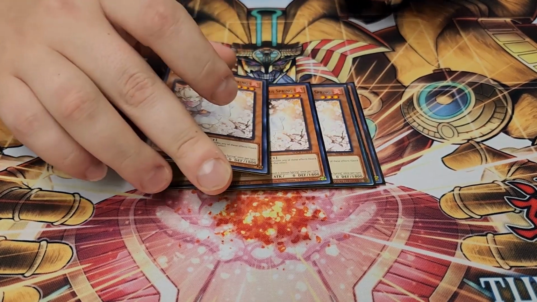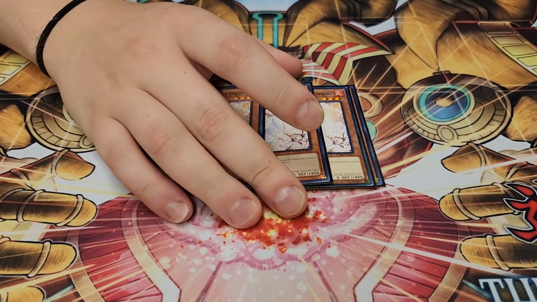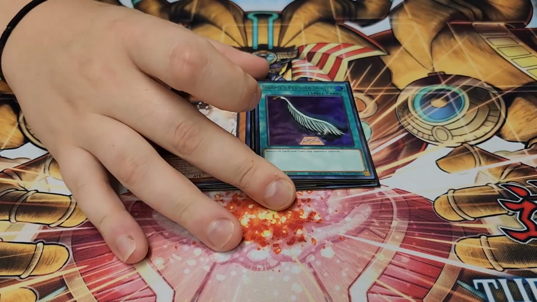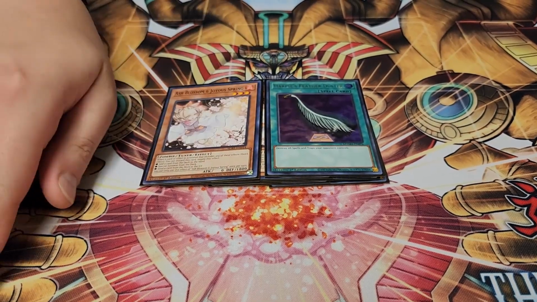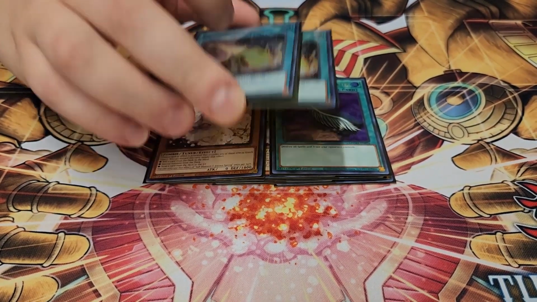We then play 3 Ash on the side. I think I sided this in once. But it's okay because you basically just use this for Brand Fusion and the odd matchup. Feather Duster won me my last game. I think he was playing Cosmic and Imperm. He had a Cosmic Imperm set, and then I Feather Dustered him. And it was like, no, we're done. Feather Duster Shifter, just 1.